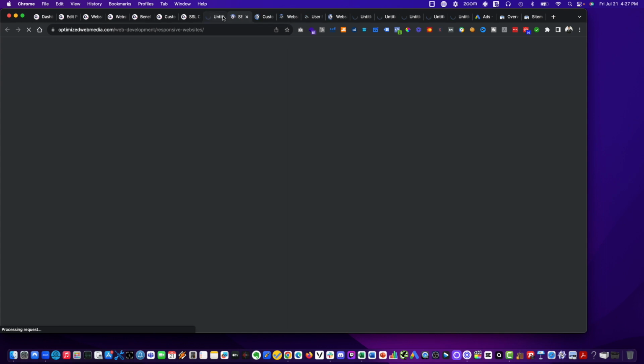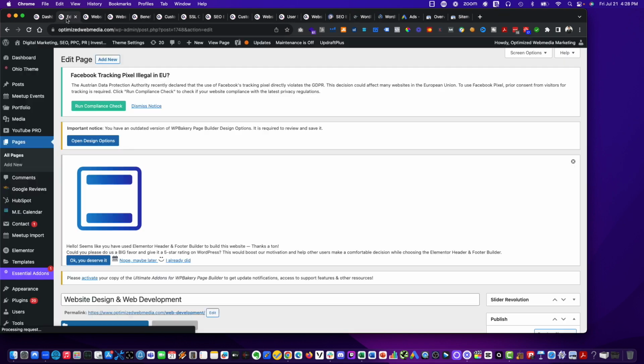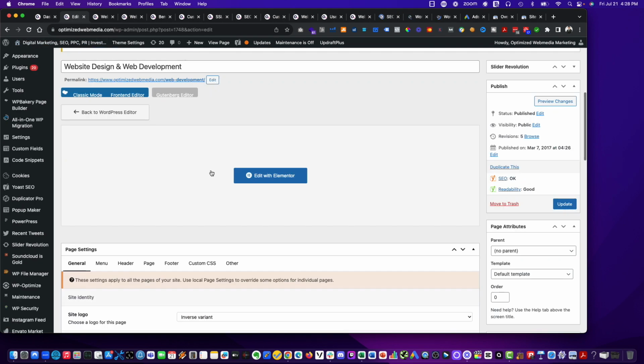It doesn't have anything that says web development, so it should be fine. So as you can see, it is quite a process to make sure that we always consider the SEO, right? So I'm just removing any of the ones that don't have web development in the URL structure.